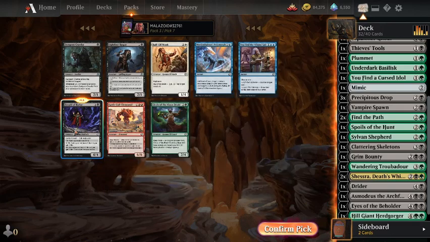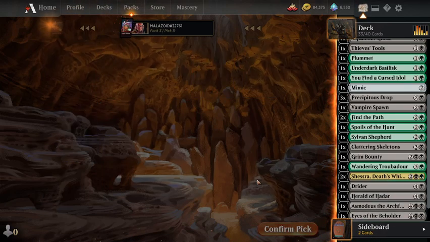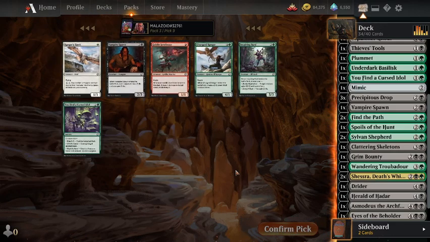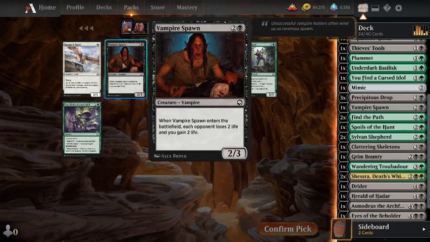Okay, I got to roll a 10, right? If I roll a 10 or higher, I get 2 life. Thanks to Asmodeus, we gotta be gaining life. Create treasure. Destroy artifact. I got one. Maybe I'll take another one of the vampires.